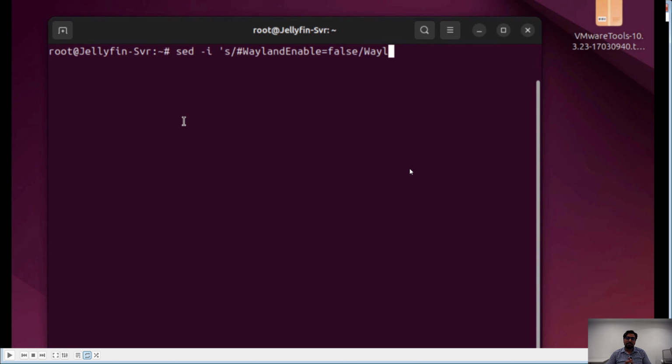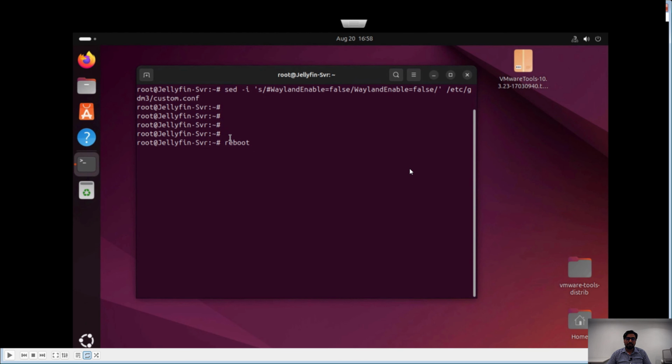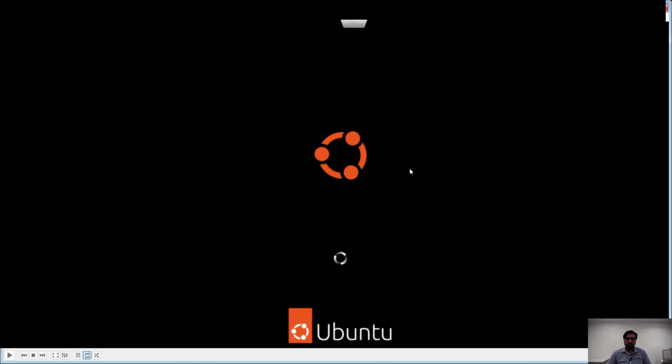Just type it, and after that you need to reboot that machine. Okay, the command has been successfully triggered. Now you need to reboot your machine. So I have pressed the reboot button.